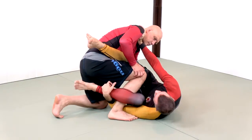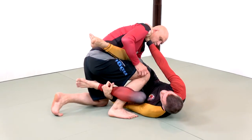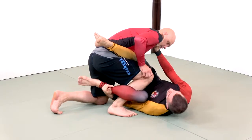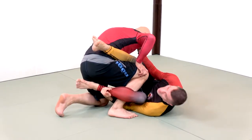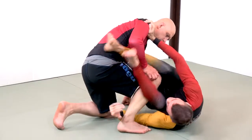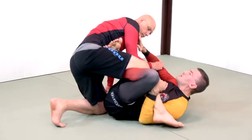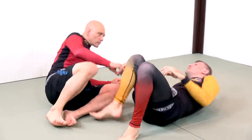If you're ever training with somebody who's good at wrist locks, you'll learn this lesson the hard way. Try to keep your hand on the shoulder, using the heel of your palm. If you let the meat of your thumb fold in, even if you're on the shoulder, you can still end up in that kind of weak wrist lock position. So using the heel of your palm is what you want to do. Now I'm going to start to invert myself while maintaining the lever of the hip, and I'm moving myself into the X guard. So I'm basically moving into a sweep threat.